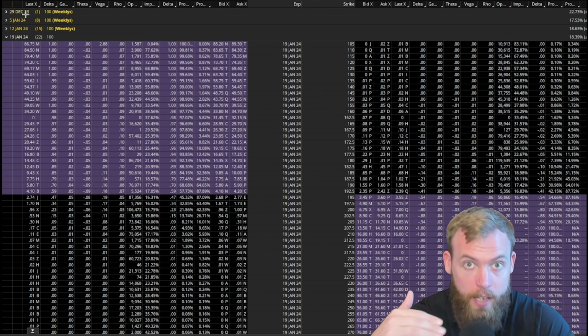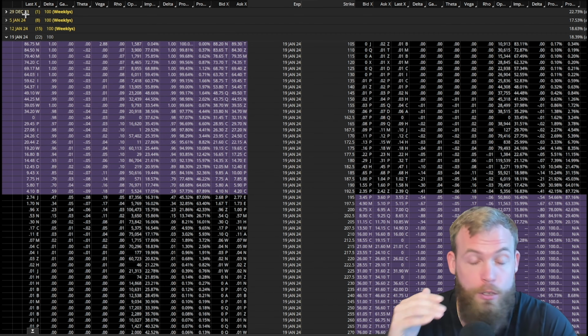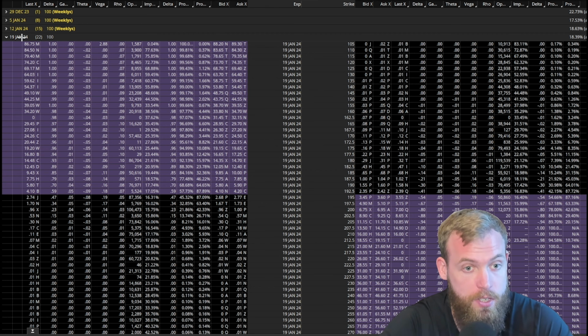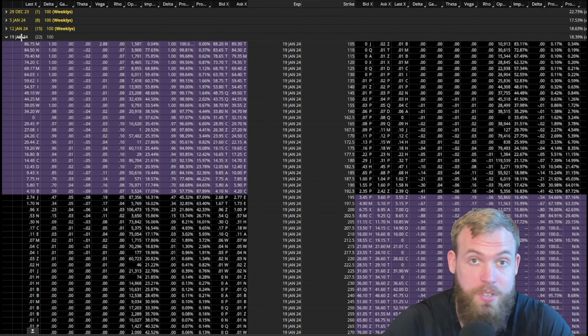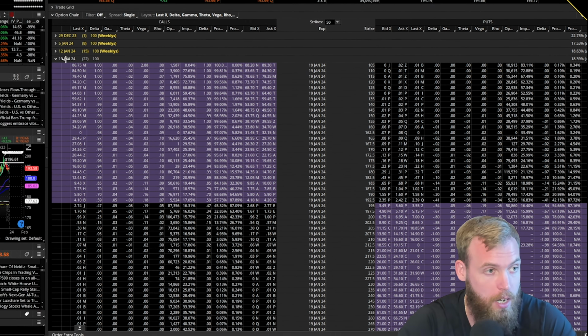This is precisely why when I'm trading things like the ratio call diagonal, ratio put diagonal, I use longer dated options for my longs so that I'm not wasting away with theta. And when I'm selling, I tend to sell shorter term timeframes to capitalize on that curve.